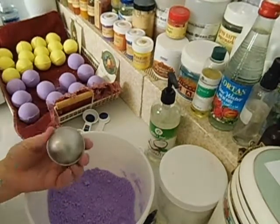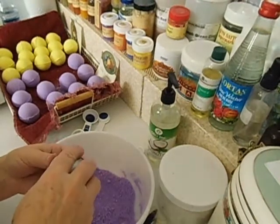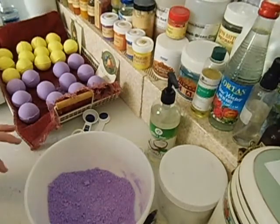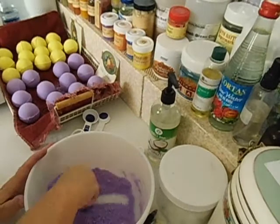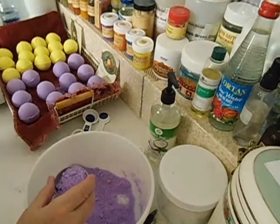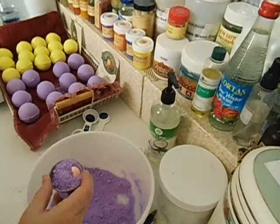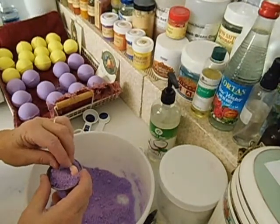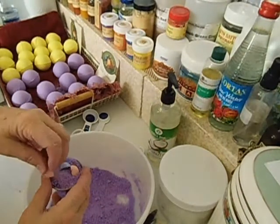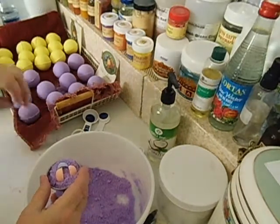And they'll fizz and dunk and dive and do all sorts of neat things. Different colors with the peach and the blue and the yellow there. And then the purple here. It's just cute. And they basically are no fail. If one should learn how to do it, they're pretty good.